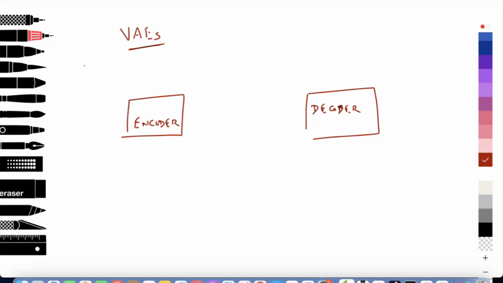Now, what happened? You give the input to create images. Let's say there is an image generator. You are saying, hey, image generator, can you please create an image for me of a lion riding a bike.